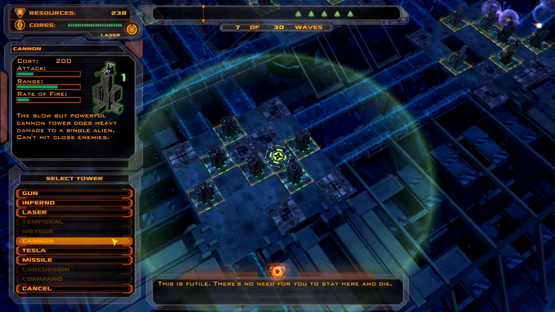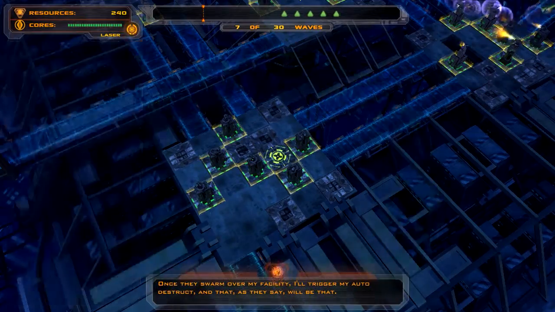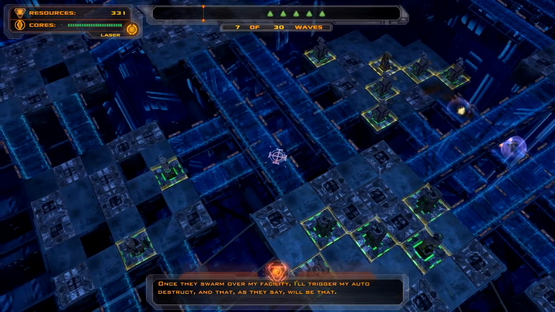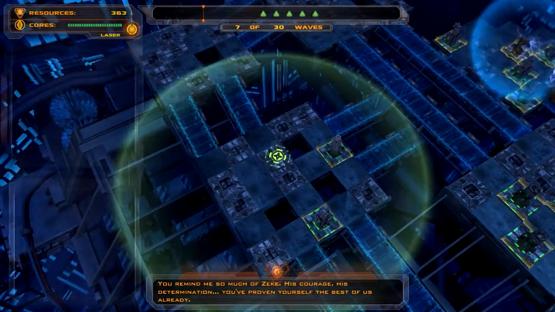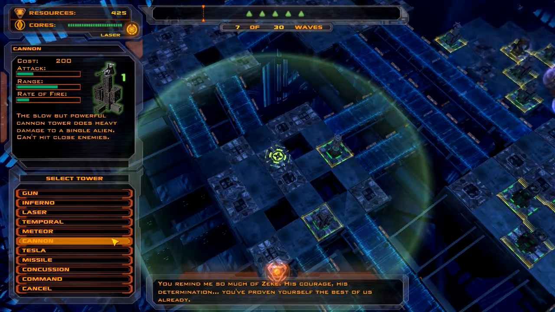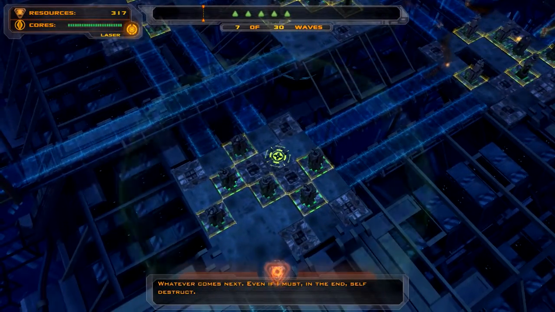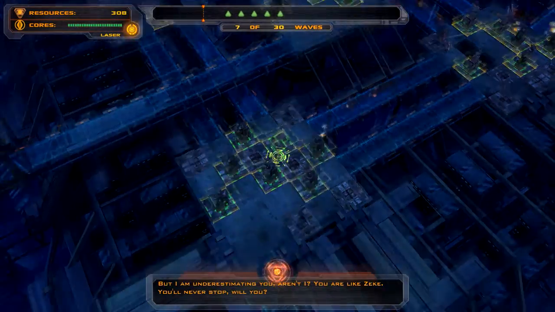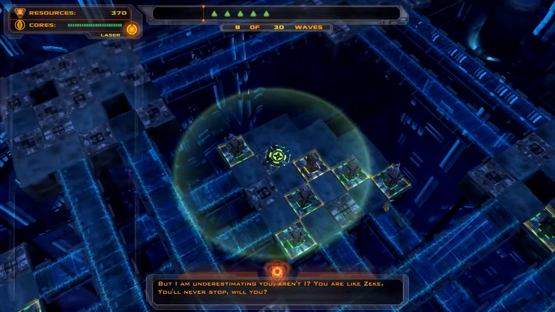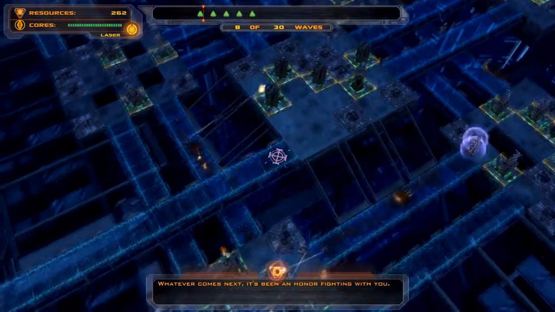This is futile. There's no need for you to stay here and die. Once they swarm over my facility, I'll trigger my auto-destruct, and that, as they say, will be that. You remind me so much of Zeke. His courage, his determination. You've proven yourself the best of us already. Whatever comes next, even if I must in the end self-destruct. But I'm underestimating you, aren't I? You are like Zeke. You'll never stop, will you? Whatever comes next, it's been an honor fighting with you.